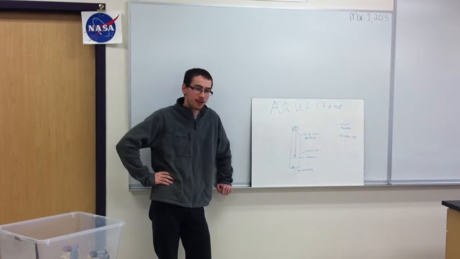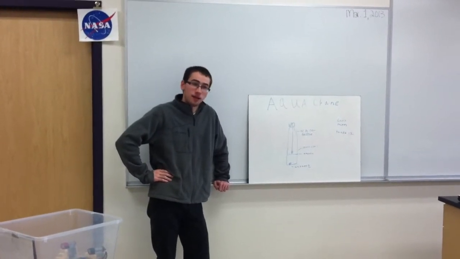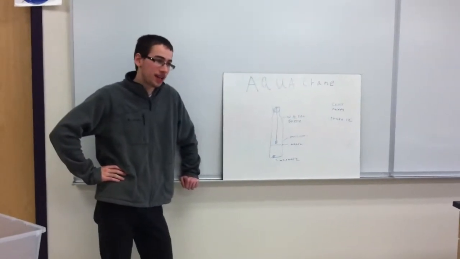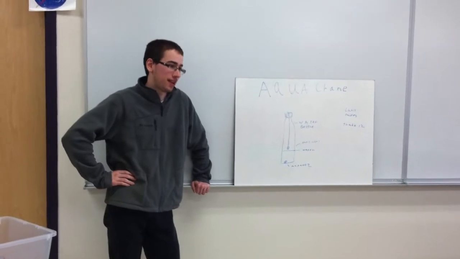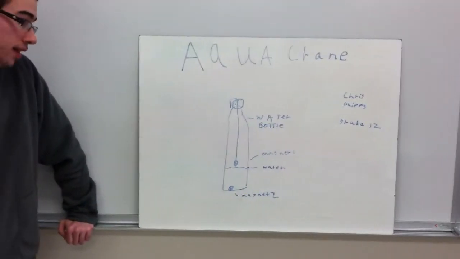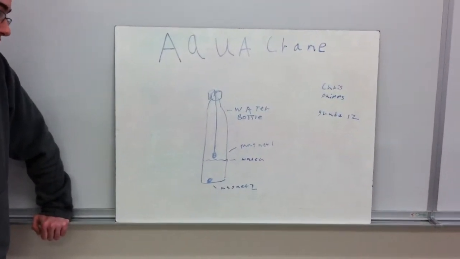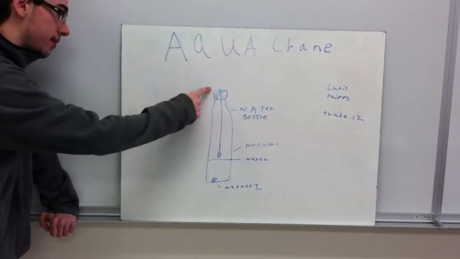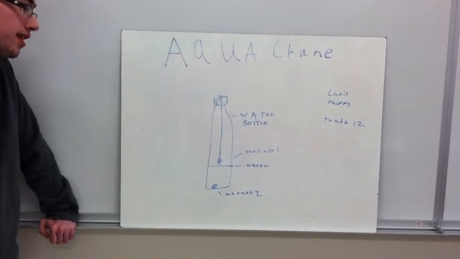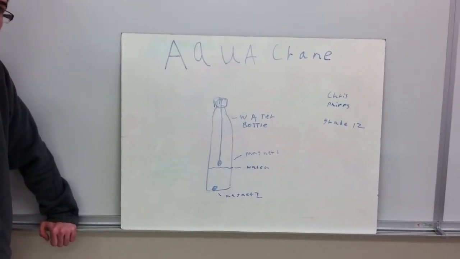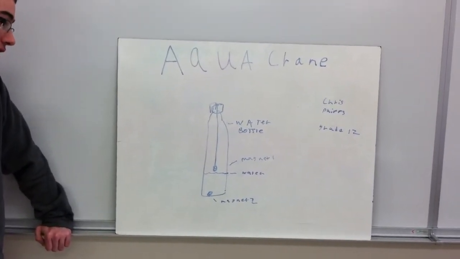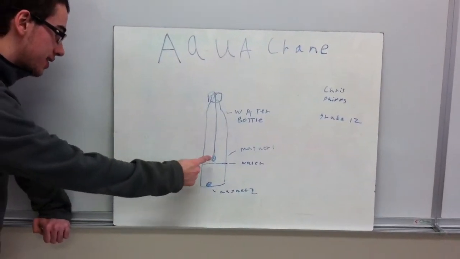So basically what we did here is we took a sort of a pendulum concept, and what I did to that pendulum is I attached a magnet. And then at the end of that, I put another magnet at the bottom of this water bottle that I made, as you can see. There's a little string, and it's duct taped, so it will be raised to just above the point where the two magnets will become attracted to each other. And there's a body of water separating the two magnets here and here.